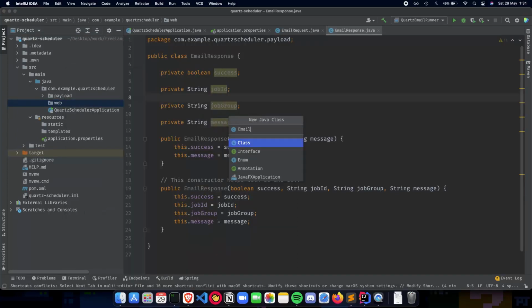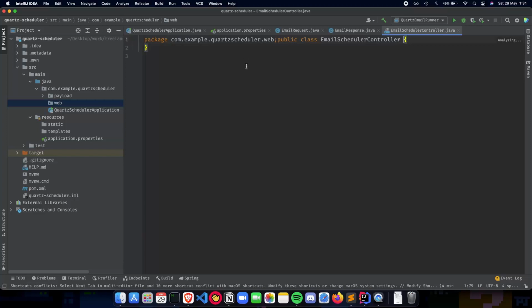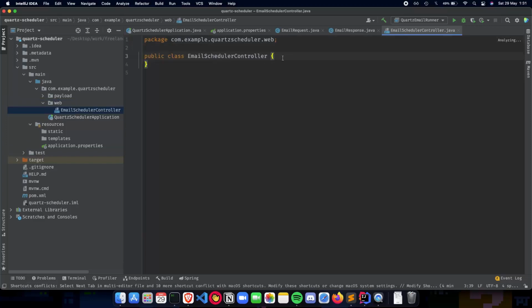It's going to be an EmailSchedulerController. This particular class will control all of our APIs. It'll have the logic behind the APIs, and then in the next video we'll talk about the job detail and the triggers that we implement to create the email scheduler controller.